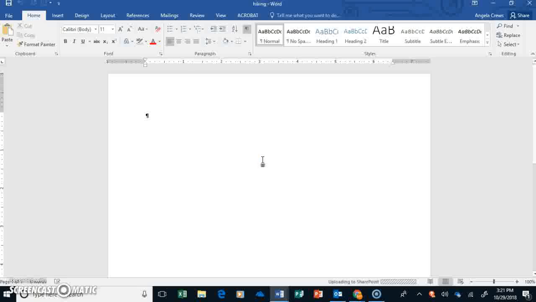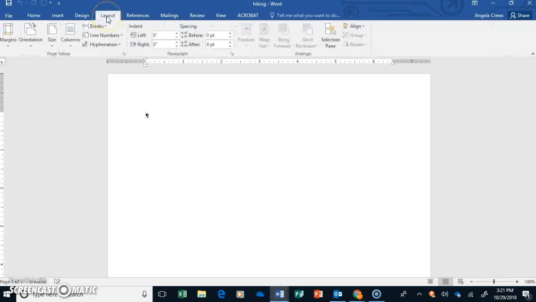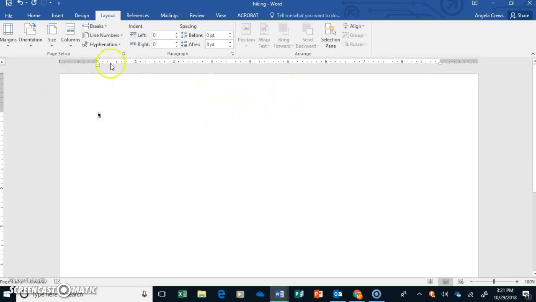All right, the first thing that we're going to do is change the layout of our page here. So we're going to go to Layout, and we're going to change the orientation to Landscape. So instead of being more up and down, it's going to be wider. It should kind of be reflected up here in your ruler if you see that. Also, I know that the sheet that you have as the example is pretty fancy and it's already formatted. Don't worry about it. We will get to that in the video. So just work as I work.